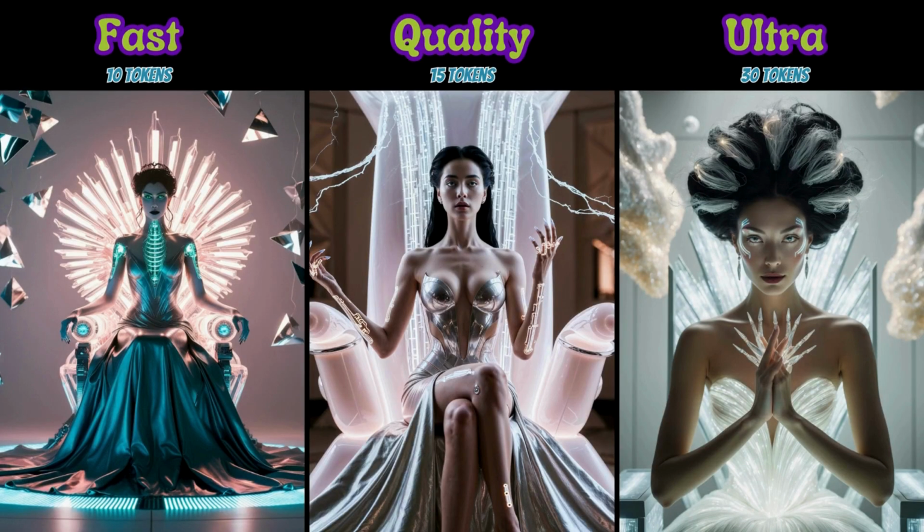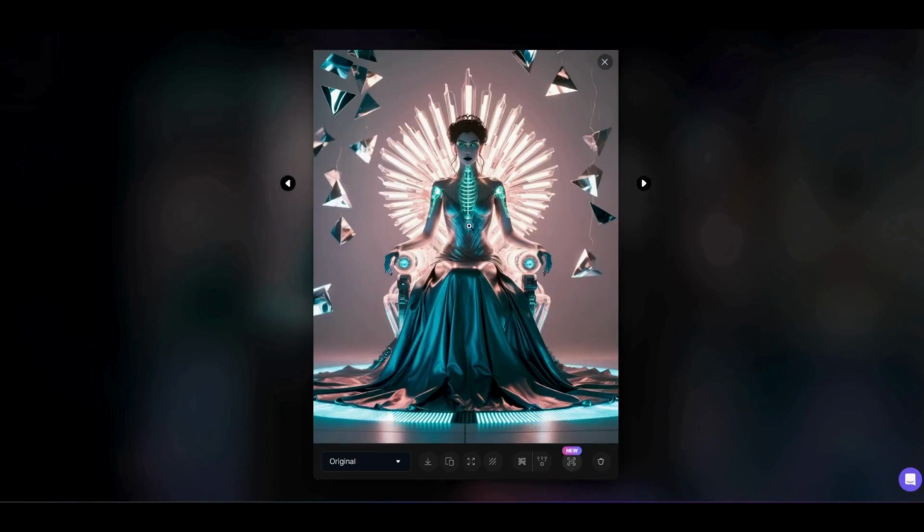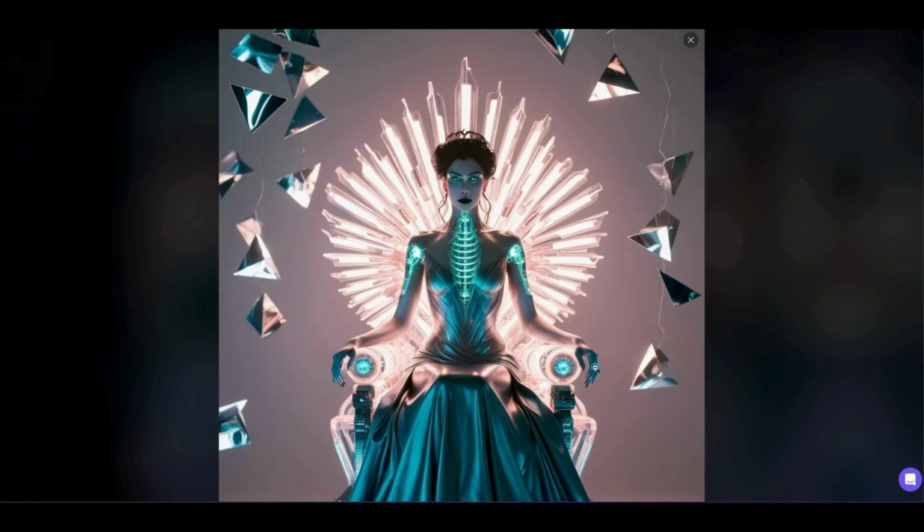So if we take a look at what was produced, we've got this first one here on the fast. You can see that there are definitely too many fingers on both hands. And it did add some holographic effect to her skin, but I don't know that I wanted the whole spinal column rib cage kind of look here. I was more looking for what it did here on her arms, adding kind of that digital technology to her body. But overall, that's still a pretty cool image.